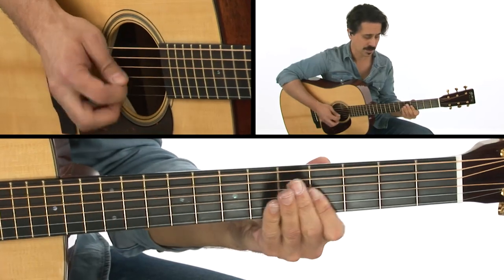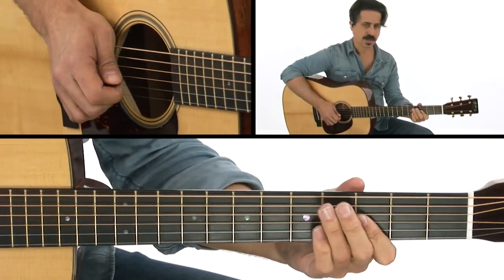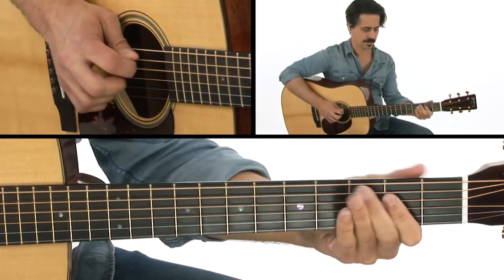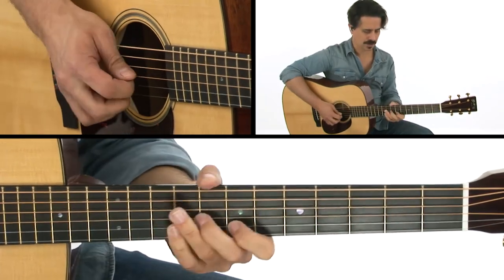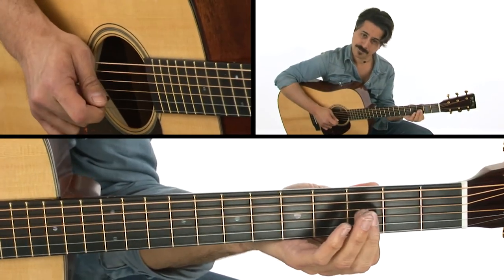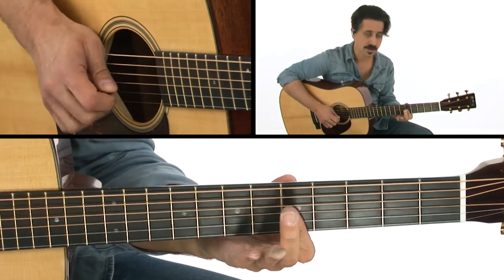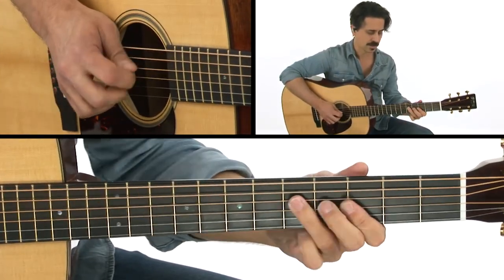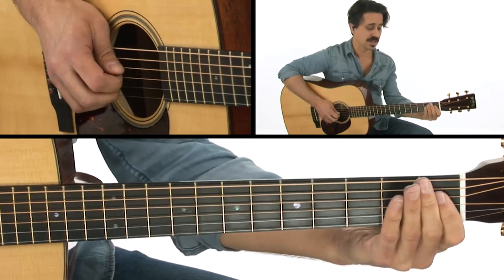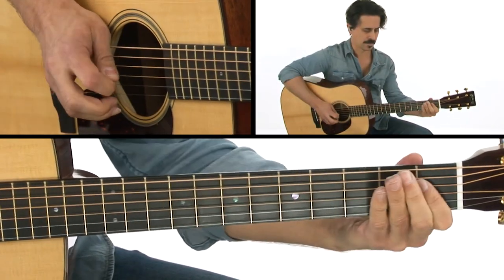Now over the C chord, I play that little double stop idea. Lots of times I'll slide into it too, because that gives me almost like a rougher bluesy sound. That all goes by really quickly so it works pretty well. So slowly — all double stops on the second and third string. And from there I walk it down chromatically: G, F sharp, F, slide in from the D sharp to the E, and land right on the C.